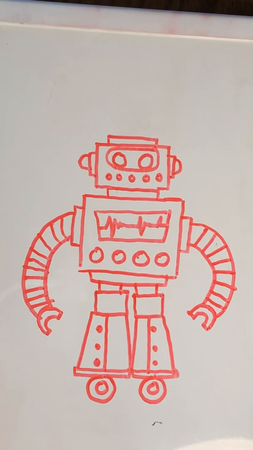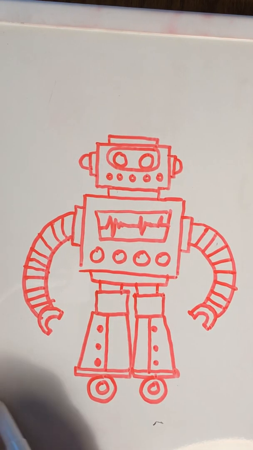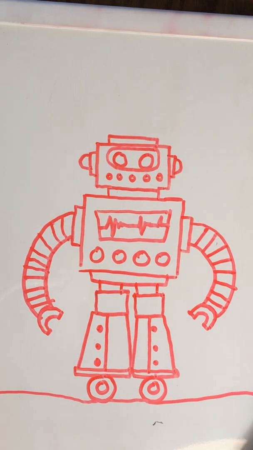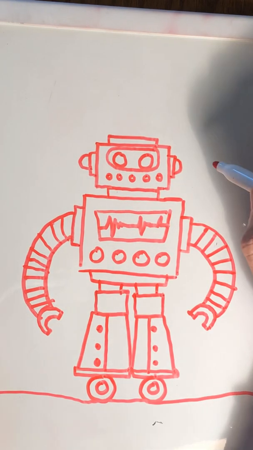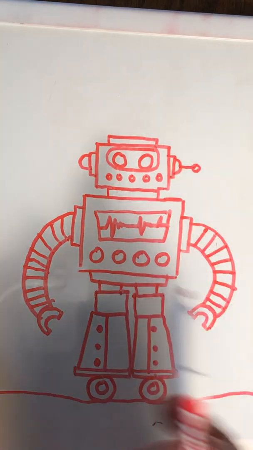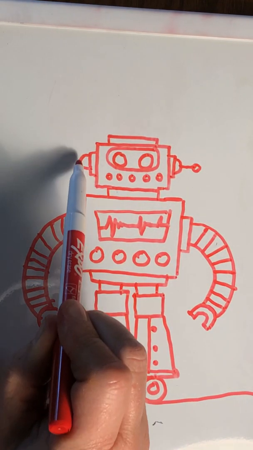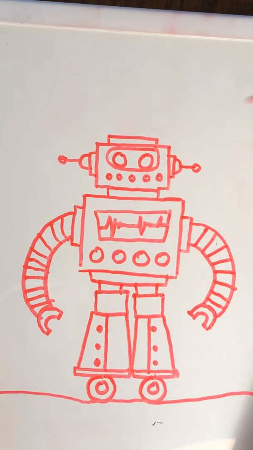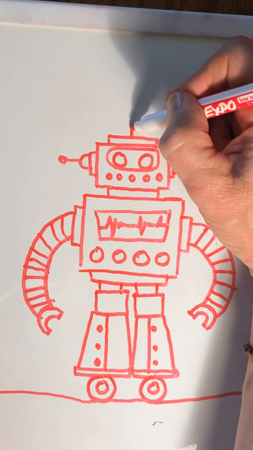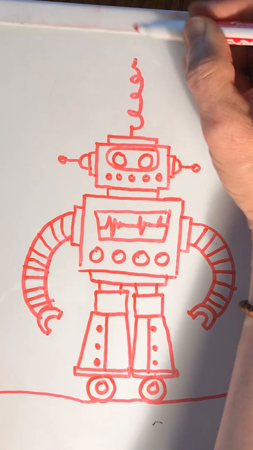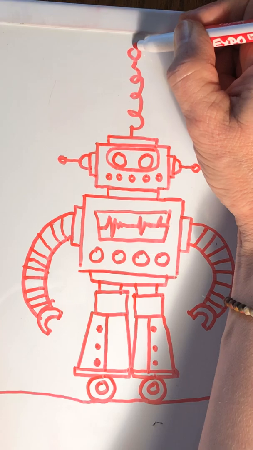And then the last thing I kind of like to add, well, I'll give him some ground to be moving along on, so he's not just floating there in the air. I'm going to give him some little antenna type things. So I've got maybe one here, maybe one over here, and I'm going to give him a kind of acrylic-y one up here over his head, so he can get really, really awesome reception.